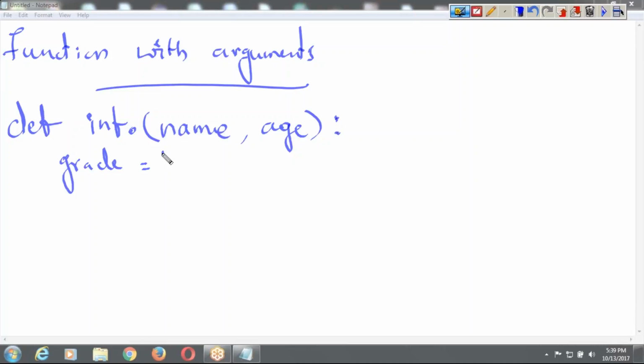Suppose grade equal to "world", some default value I am fixing. If age less than or equal to 10, then grade equal to, let's say, "kid".